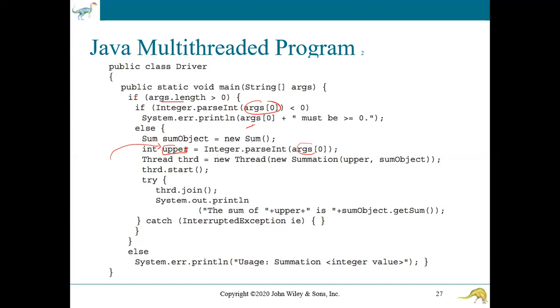So I simplified the same version. Take off all this. I don't need all this. I just put directly some value here. If I put a 10 here, why not? It will be 10. So okay, upper value 10. So summation. So you are creating, can you tell me what this means? Creating an object. Object of what?